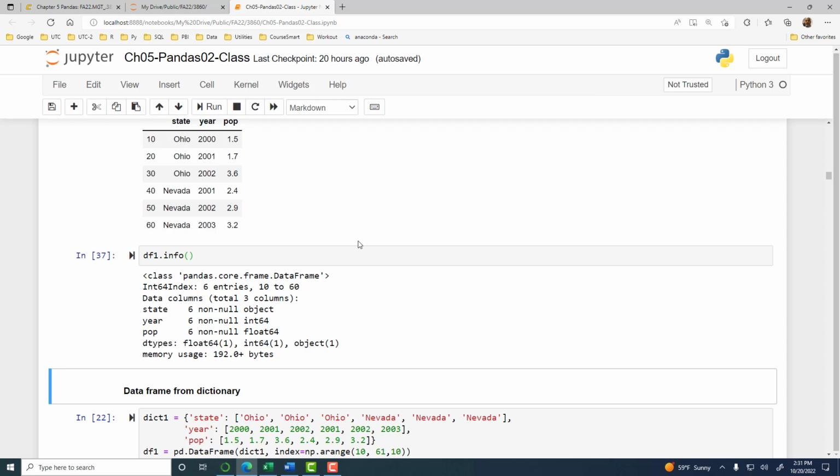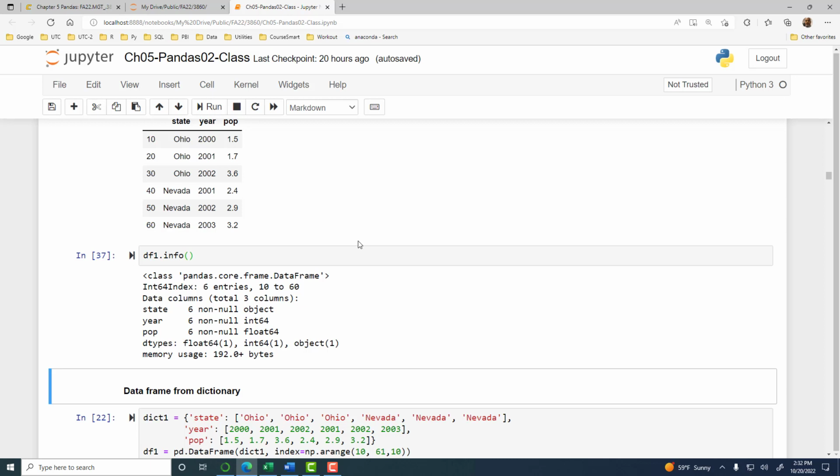This can be very useful, because if you have a large data frame and there are some missing values, this is going to tell you how many valid values there are. So if that's not equal to the number of rows, then you know that there are some missing values. Okay, and then it tells you what is the data type of each column. So state is an object. Object means, in this context, string. Okay, year is integer.